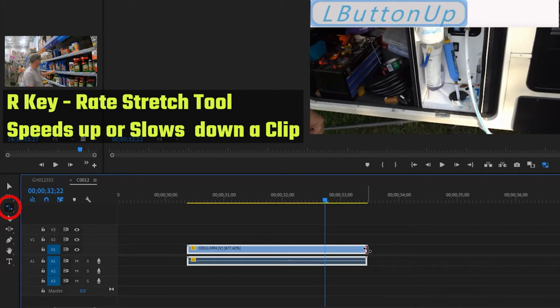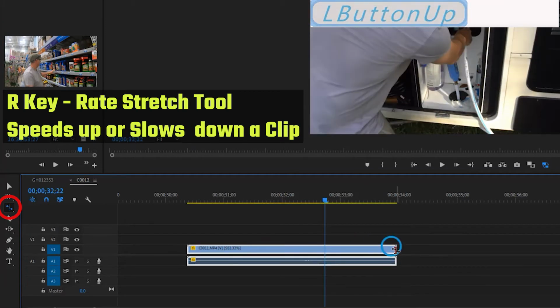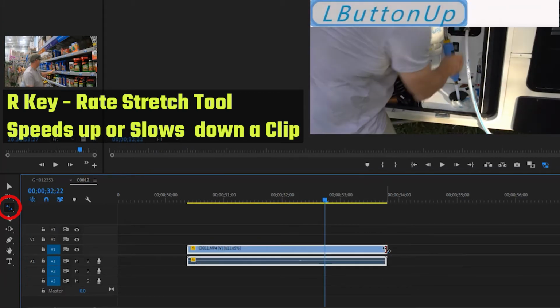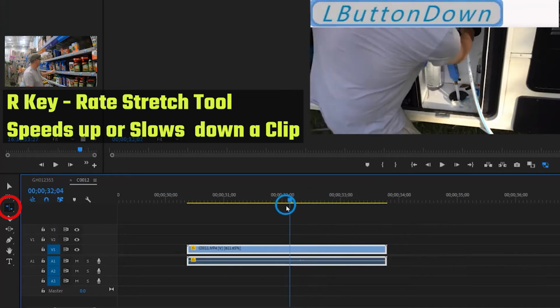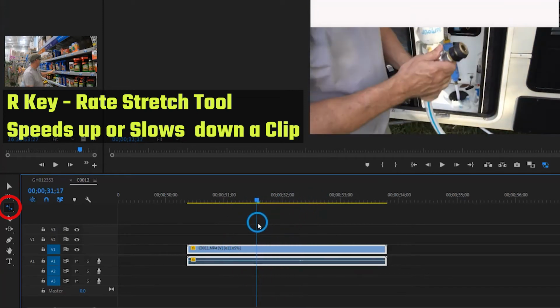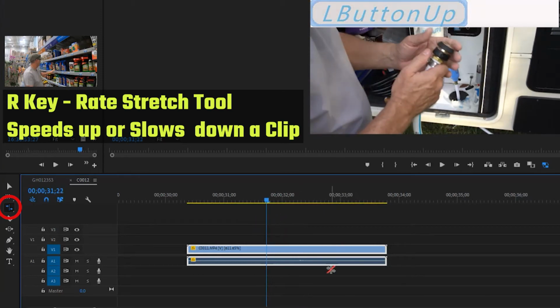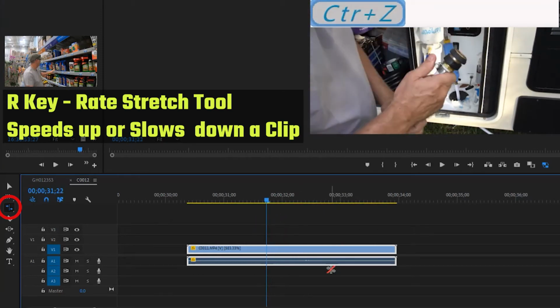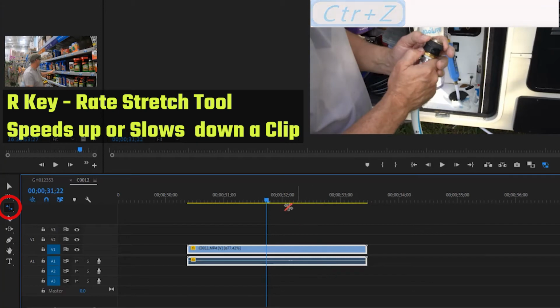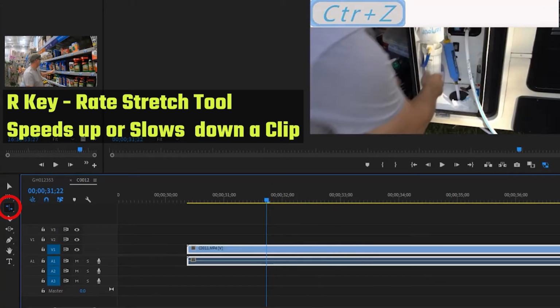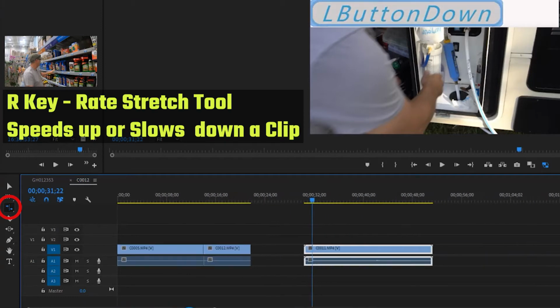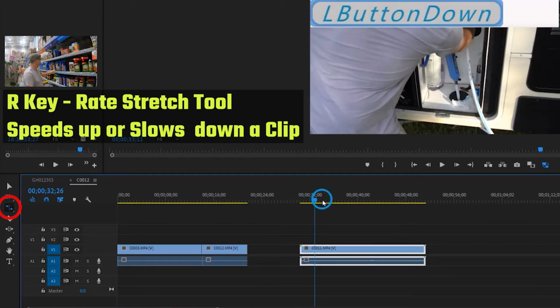So I'll drag it back out again, and I'll get to that magical 600% that I like to use a lot of the time, and just quickly be able to change the speed of your clip. Now let me hit Control R a couple times here, and so now we're back to Control R, Control Z. Okay, we're back to our normal clip right here, and so we're at normal speed.